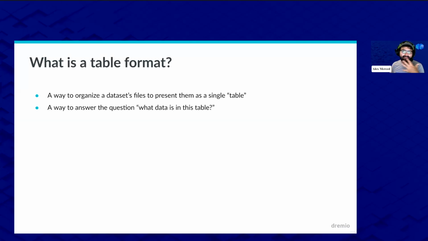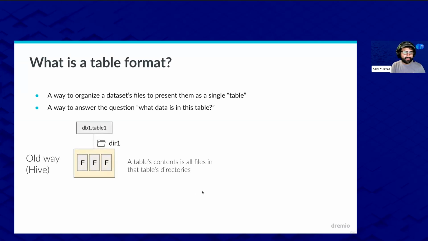The problem is that if you're defining your data sets in every process, you end up with the possibility of inconsistent data. So we want a place with a standard definition of what a table is on our data lake. And we want to go beyond that, to enable this whole data lakehouse paradigm where the data lake can act as a data warehouse.